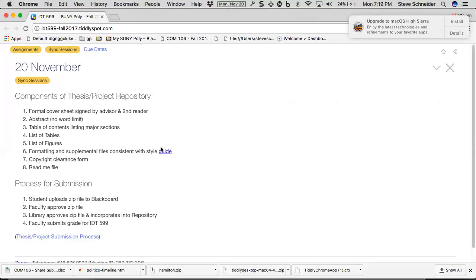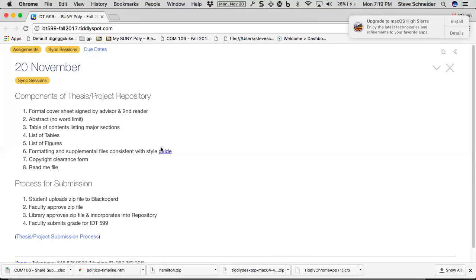As far as what you submit exactly, your thesis component plus your project files, everybody's a little bit different. We reviewed that last week, I think, in detail. I think there were a couple of outstanding questions. There appears to be no word limit on abstracts. That was a creature of my memory from the print world, and the current standard at UMI is no limit on the words for abstracts.